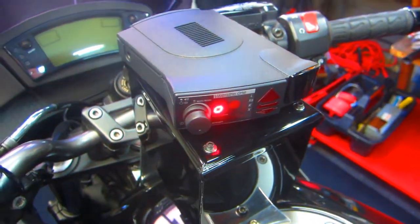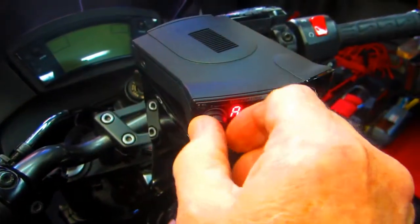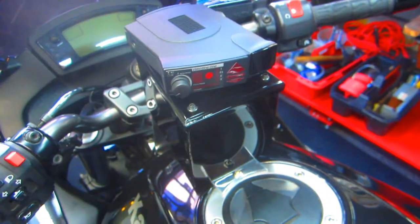So step one is going to be just to remove it off this motorcycle. Make sure I've got everything that I need. It's as simple as removing one bolt and just pulling this whole unit off in one piece. That's about 30 seconds.